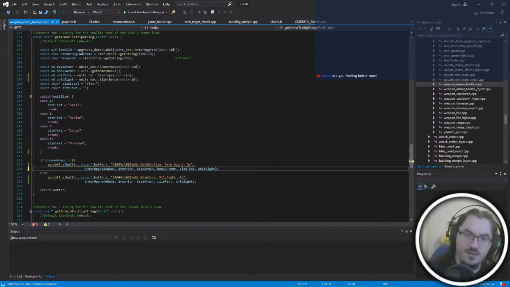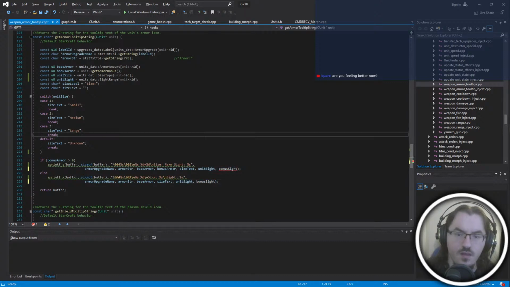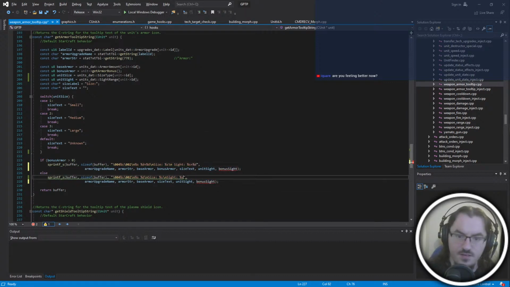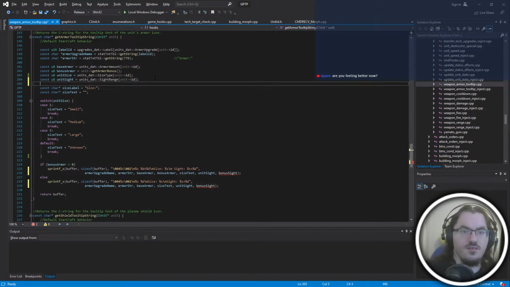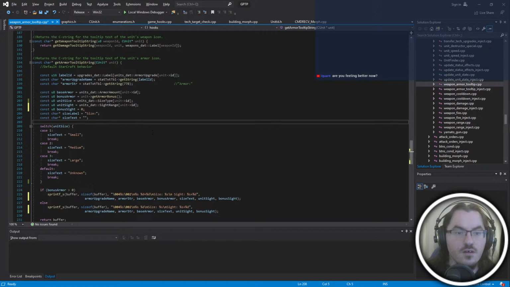So it would be like bonus sight, and let's say plus percent D. And then we have to define. Let's see, sight, 0.